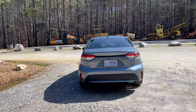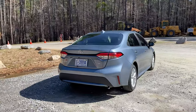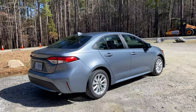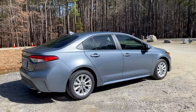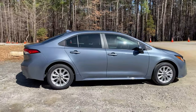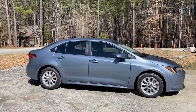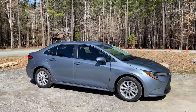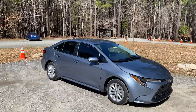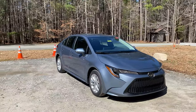We're gonna start here and walk around. Remember, just about any trim level, you can pick up something through this tutorial. So it doesn't matter if you own an SE, or an SE Nightshade, or an SE Manual, or an XSE, or the Corolla Apex, or Corolla L, LE, XLE. Maybe it's the Hybrid LE. A lot of different trim levels, so there's something for everybody with the Corolla if this is the type of vehicle that's for you.